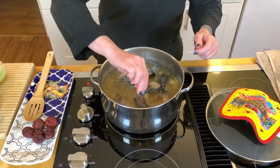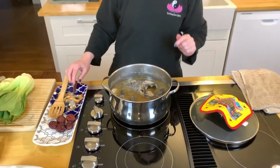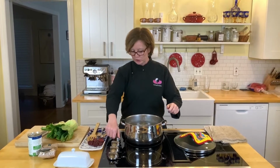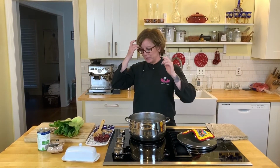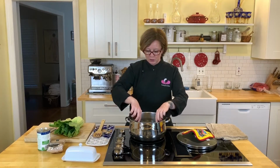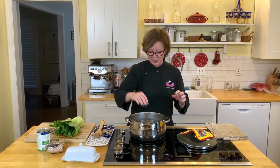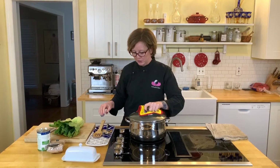So what we can do now, we have a variety of options. We're going to turn it down while we think about what we're going to do next and discuss what some of the options might be. So I did say that we could go ahead and put the dates in, so those can start to absorb the heat and kind of plump out while we're discussing next potential steps.